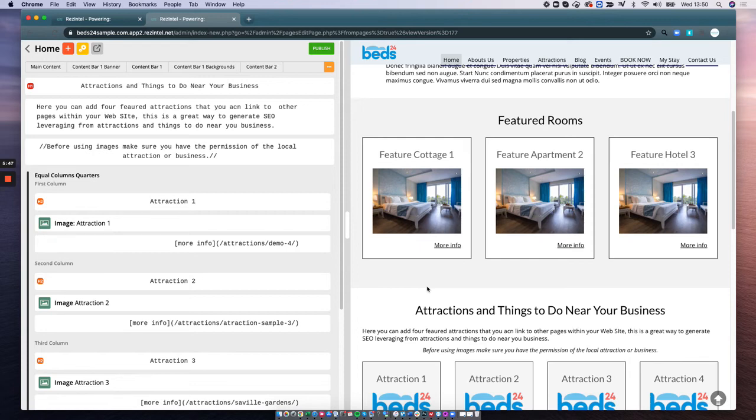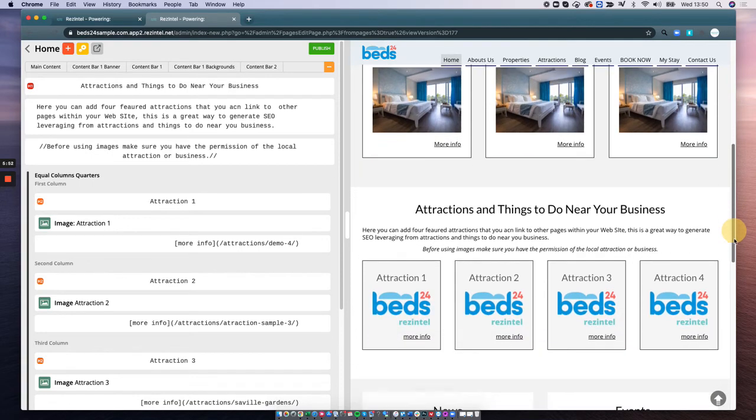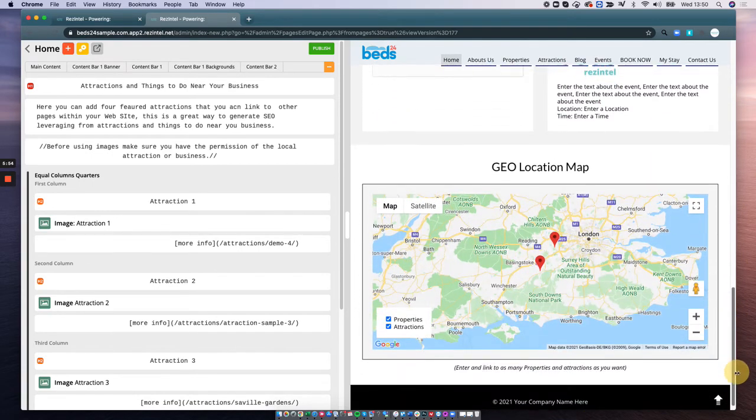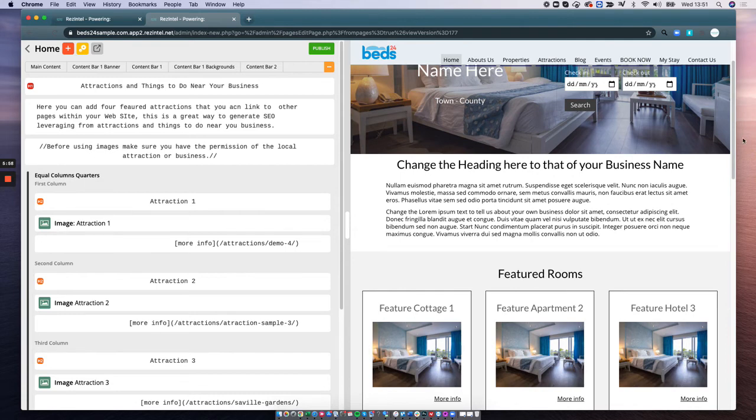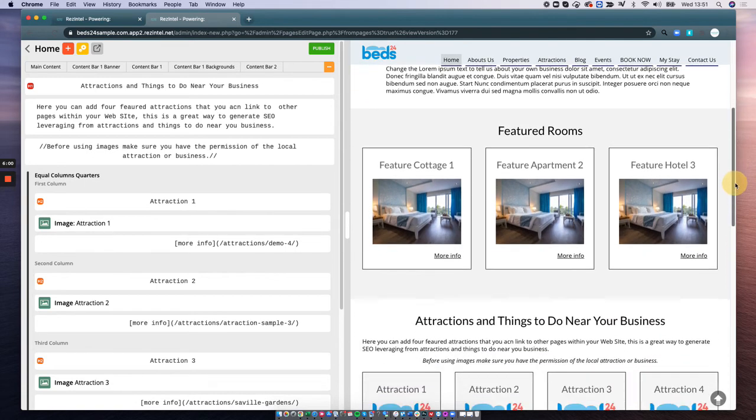It's all about ease of use for the client, and as we all know these days, people do not read very well. They do not read a lot of text, so keep your content short, keep it sharp, and make sure at all times you use the different content sections rather than just putting it all in main content with a large white background.